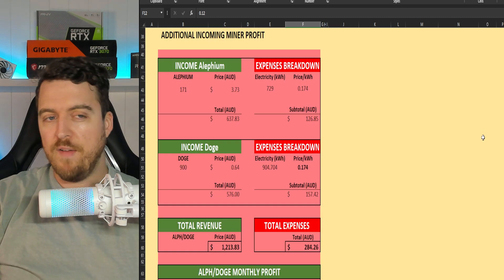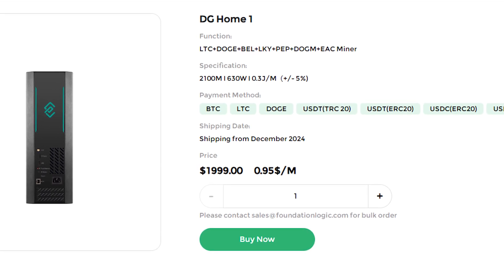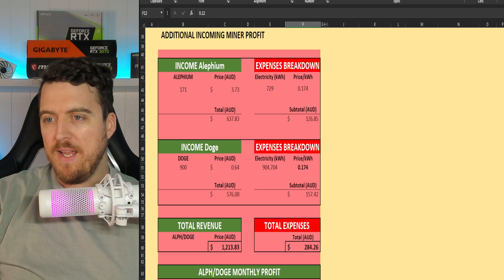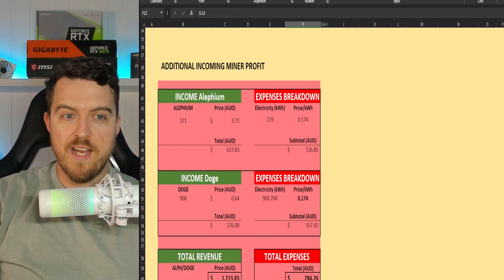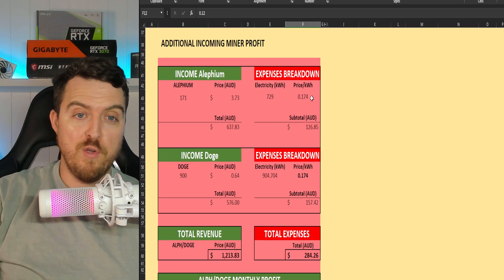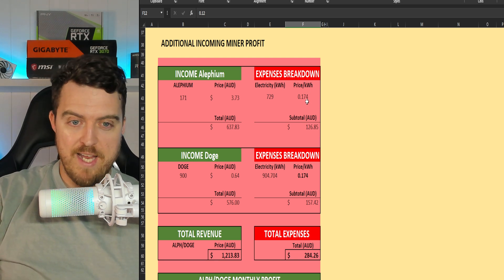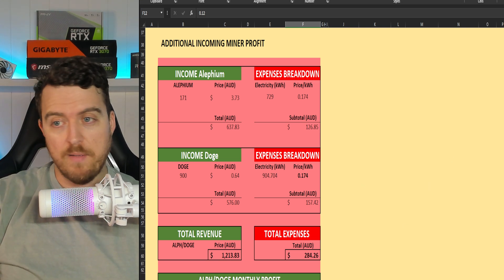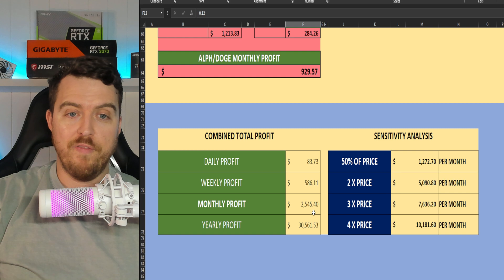I also have a few more box miners coming: a couple of AL-2 Lights and a couple of Doge miners — the Alphapex DG Home 1s. I've added them in as well. These will be completely covered by the solar, though I may have to reduce use of some GPU rigs depending on how sunny the day is. Assuming we can cover them for the full eight hours at $0.17 per kilowatt-hour (AUD), that's an additional $929 a month off the solar, bringing our total to $2,545 a month.